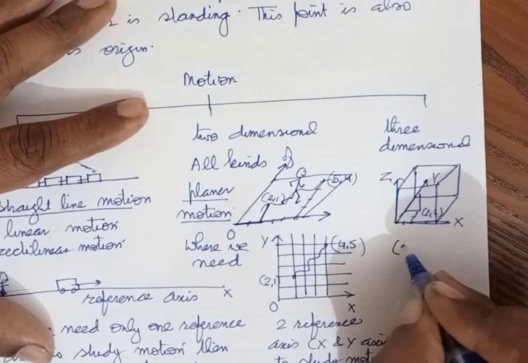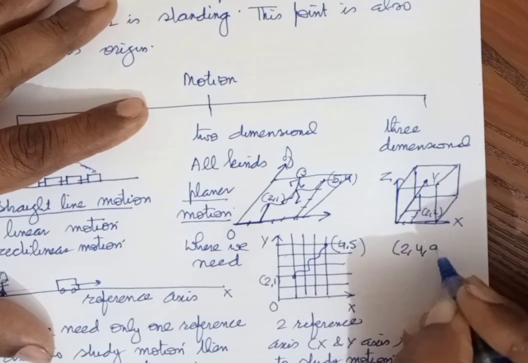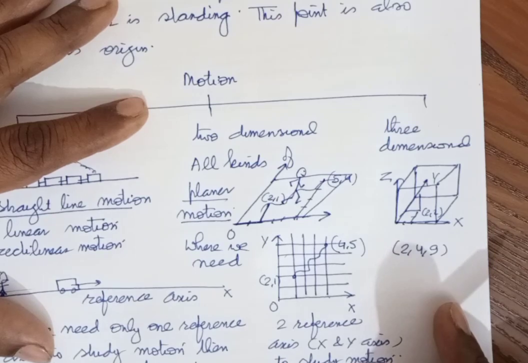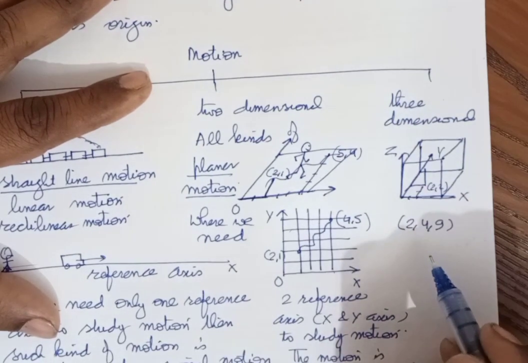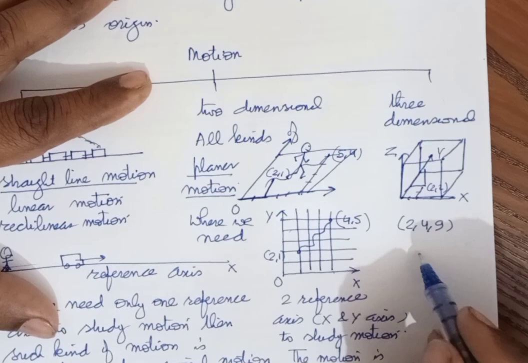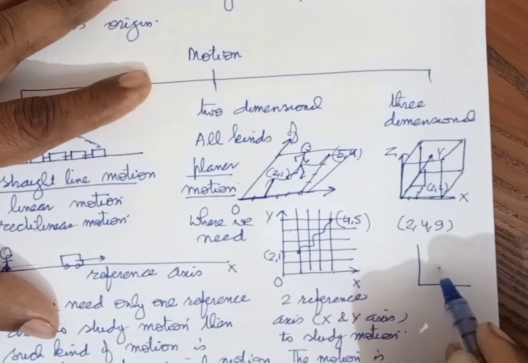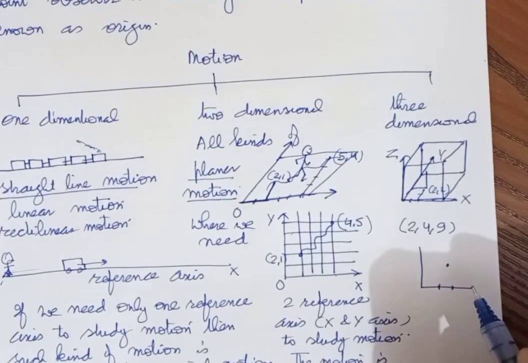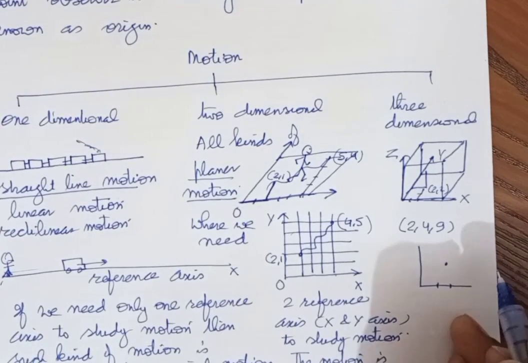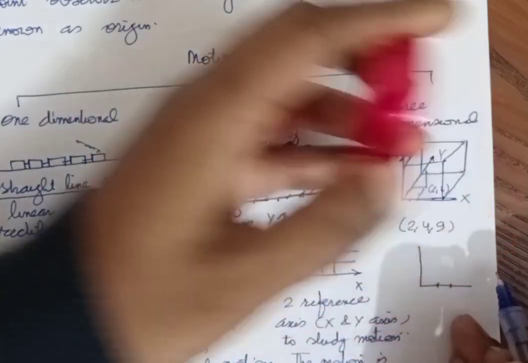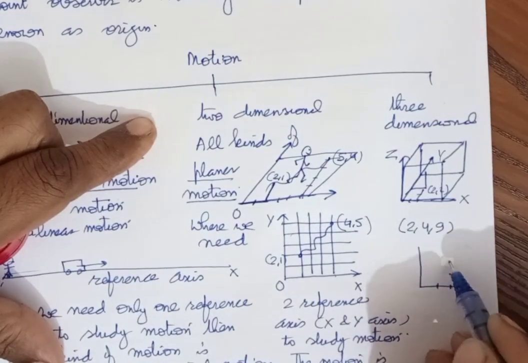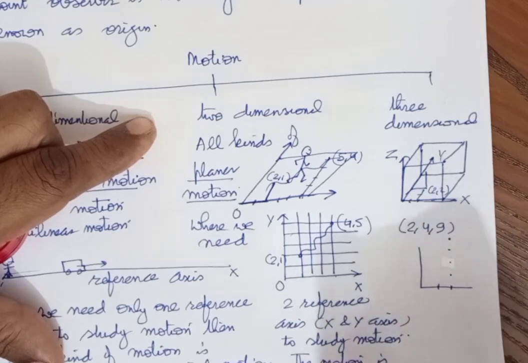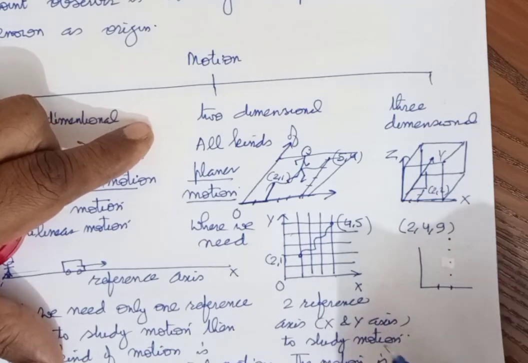That means if we write 2, 4, 9, it means the plane is 2 kilometers along the x axis from us, and 4 kilometers along the y axis. Like you are standing on the ground, then you can say the plane is now 2 kilometers from us, then 4 kilometers along the y axis. So you can locate it. First you will write the x axis, then 1, 2, 3, 4, and then you will say now it is at a height of 9 kilometers from us.